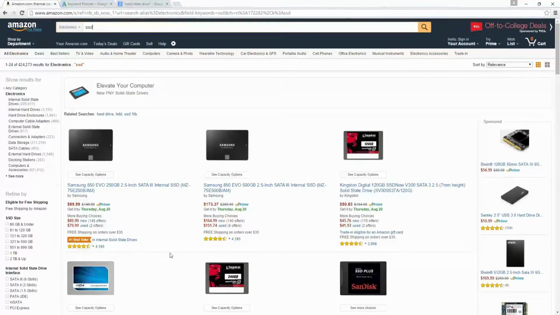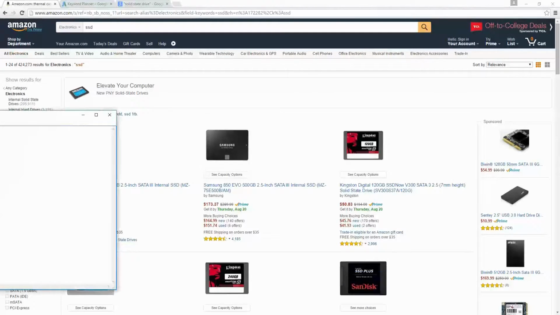These things are common for people to search for. They might be looking for a review on it. They might simply just be looking for the best price on the product. So they go over to Google and they perform a search for a specific thing that they are looking for.